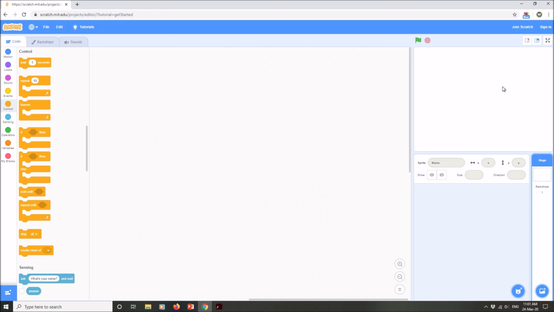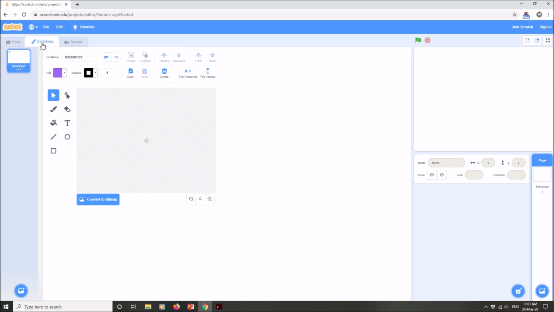Now the first thing I'm going to do is I'm going to give my background a little bit of colour. So I'm coming up here onto my backdrop here. So I'm clicking on the stage, and over on the left hand side you'll see I've got my backdrops menu. So I simply click onto my backdrops menu like this, and I have to colour it in. Now to colour it in, what I need to do is I need to create a square like this, filled with the correct colour that I want.